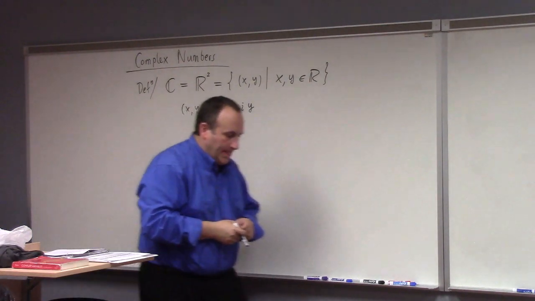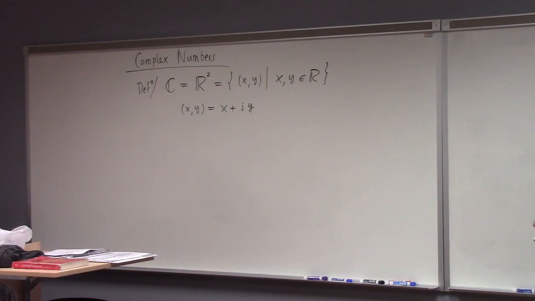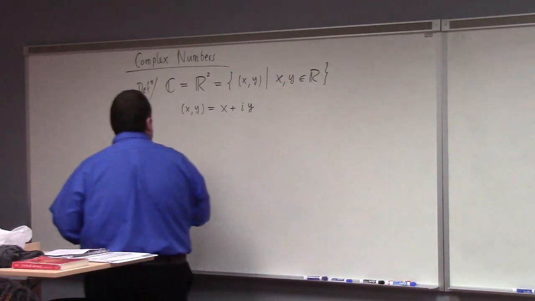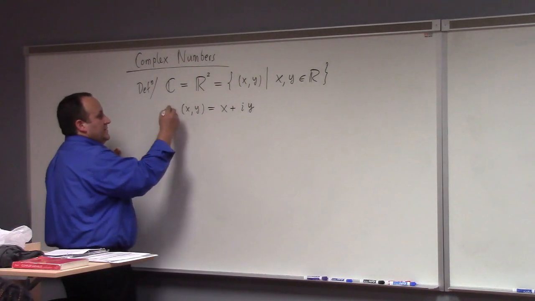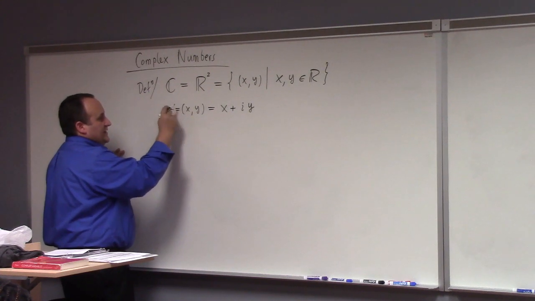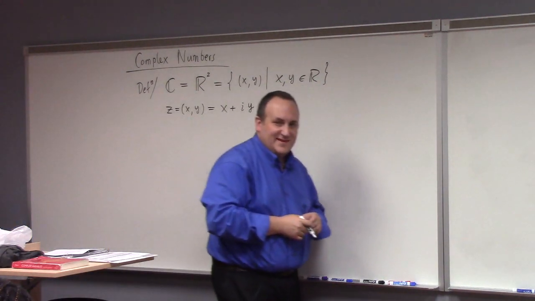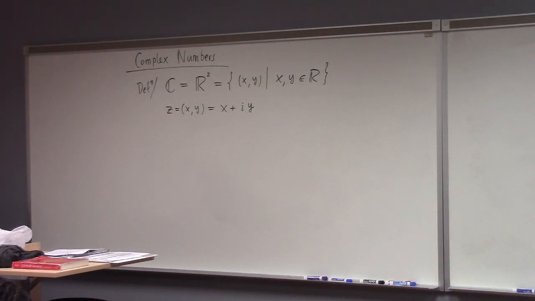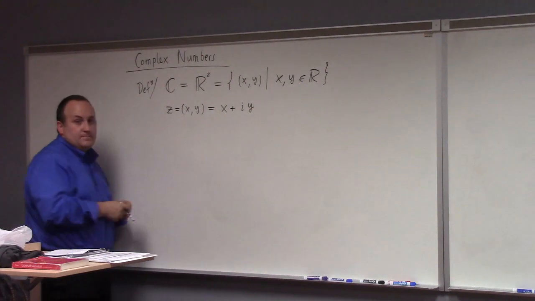Essentially this notation makes the unit vector in the x direction the number 1, and it makes the unit vector in the y direction the imaginary number i. But anyway, that's it. This is a complex number. Now, typically, we'll write z equals that, all right? Admittedly, I'm already violating calculus 3 notation, right? Because in calculus 3, if you write a vector without a vector symbol, I will be unhappy. Here, if you write a vector symbol on z, I will strangle you. So no, but it is admittedly a 2-dimensional vector, all right?